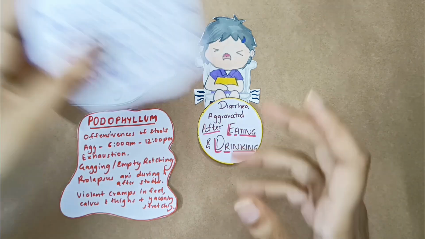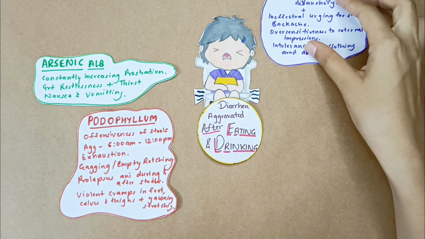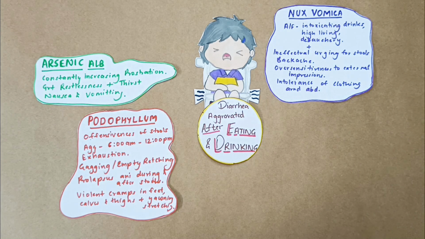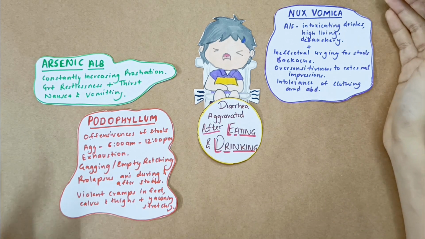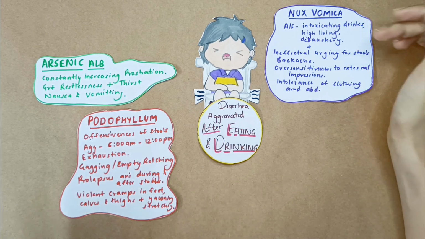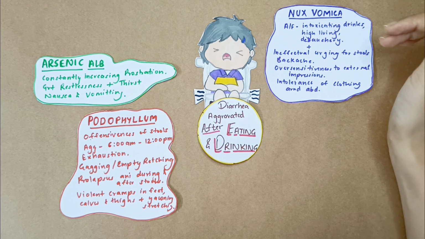Next, moving on to the next remedy, we find nux vomica, in which there are ailments from intoxicating drinks like alcohol, high living, debauchery, a lot of spicy food, and drastic drugging. So all these things are causing the diarrhea or the dysentery. These are the ailments from. Plus along with that we find ineffectual urging for stool. In nux vomica, as you might already know, ineffectual urging is a very important central thing. So you find ineffectual urging everywhere in nux vomica. The same thing will happen for diarrhea or stools as well.